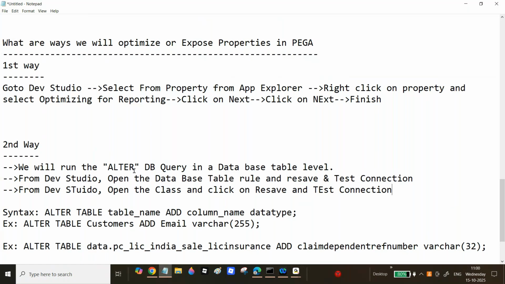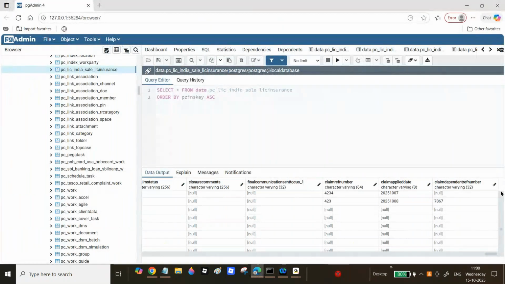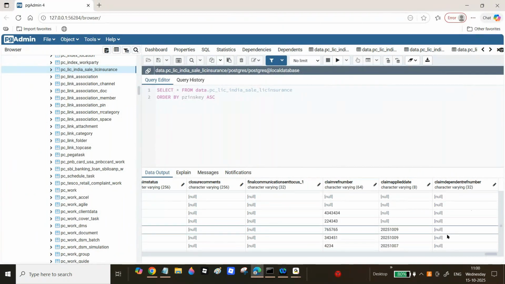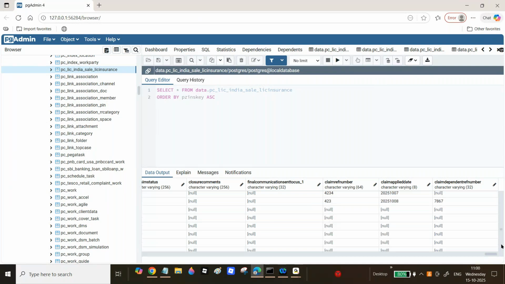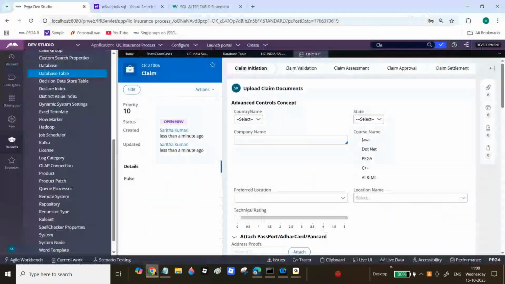What about the previous data that we entered? Now we will discuss. From an interview point of view, people will ask what about the previous data. For the old work objects, it will still fetch the data from the blob column only, right? Yes, sir. Now you can observe, it is not fetching. Now what we need to do about the old work object data, sir?